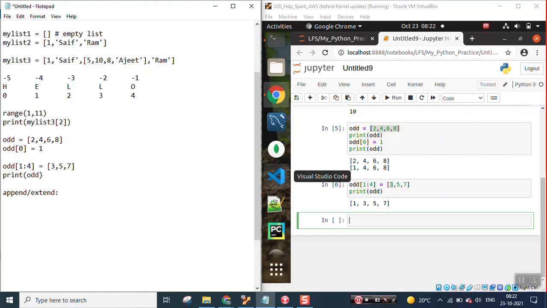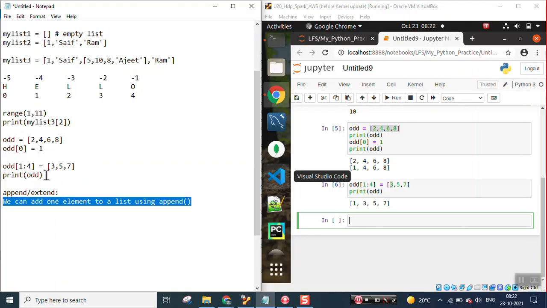Sometimes they'll ask you what is the difference between append and extend in a list, or in Python. We can add one element to a list using the append method. That is one thing.